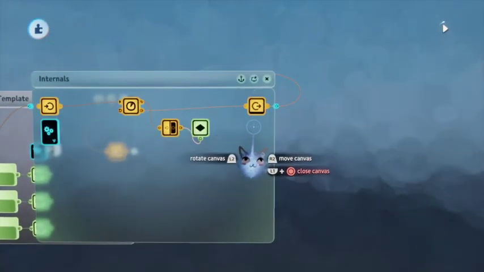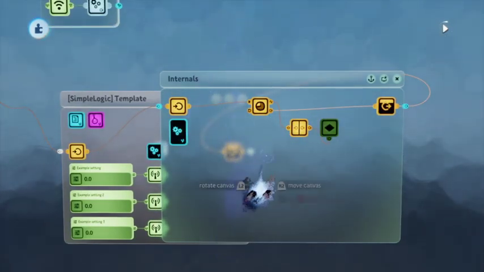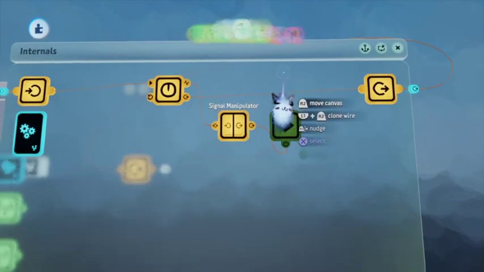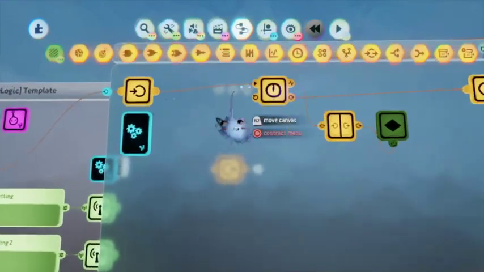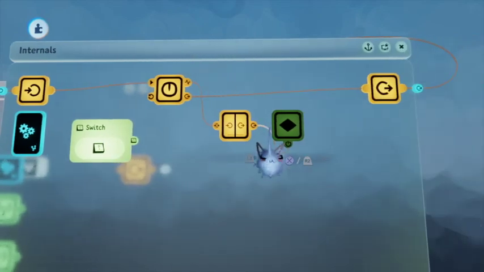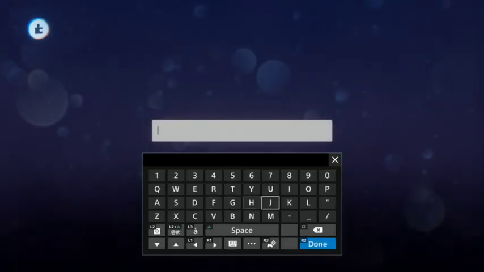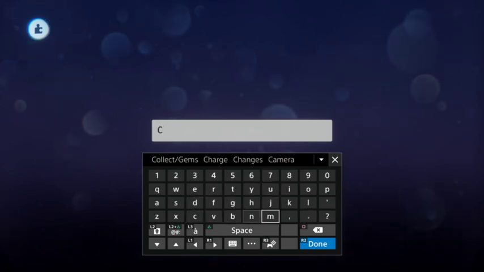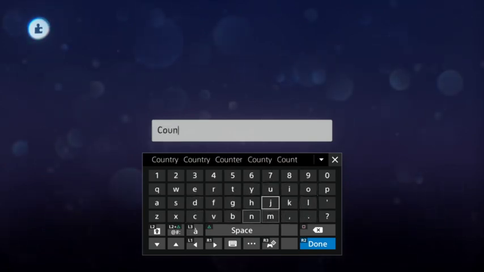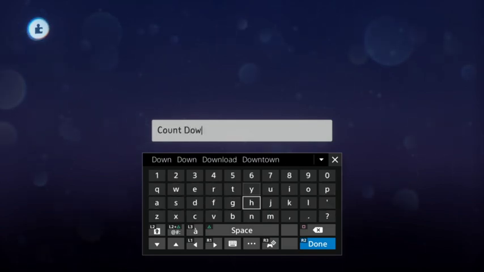But an issue here is that it does not stop after it toggles. So I'm gonna get a switch, and let's just do countdown for this, so we know if we're counting down or not.